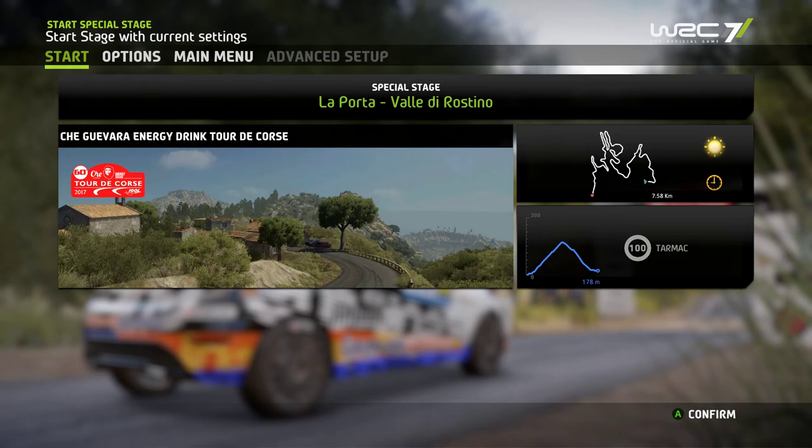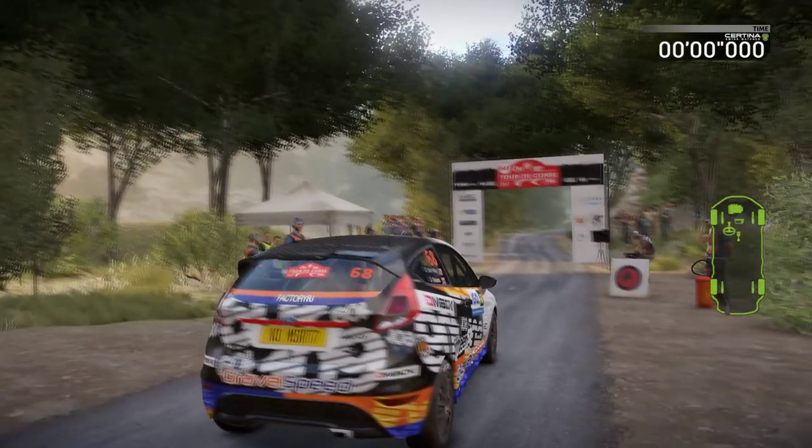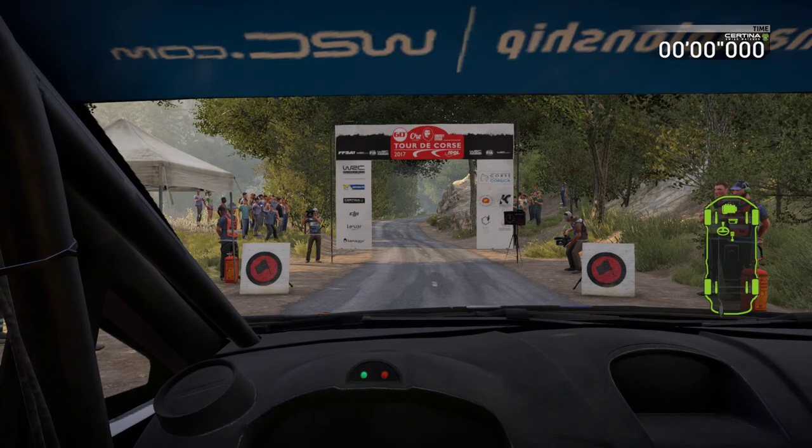Alright, here we go, Laporta, 7.58Ks. It's a nice short one to cap off the weekend. We got the power stage after this. All right, here we go. Final day in the Junior WRC.